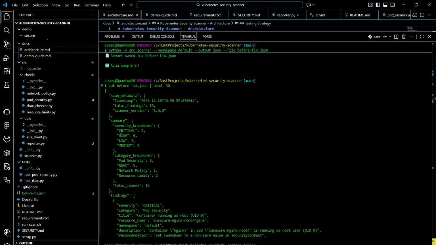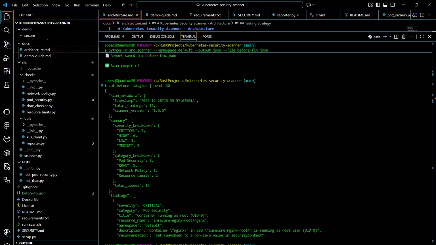Scan metadata, summary. Okay, look at that. That's pretty cool. Category breakdown, total issues 16. So you can see it includes metadata like the timestamp and scanner version, a summary breakdown by severity, which I think is awesome, and then detailed findings with all the context needed to understand and fix each issue.